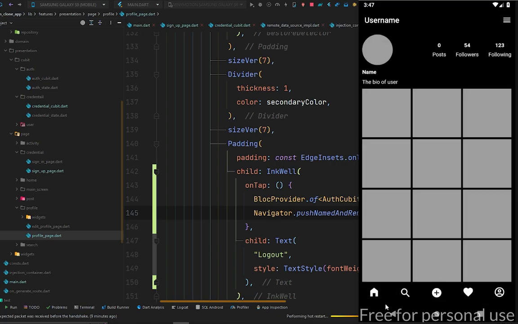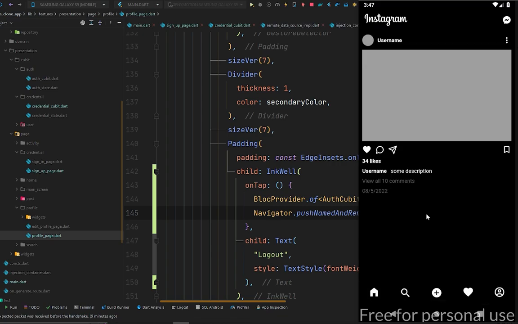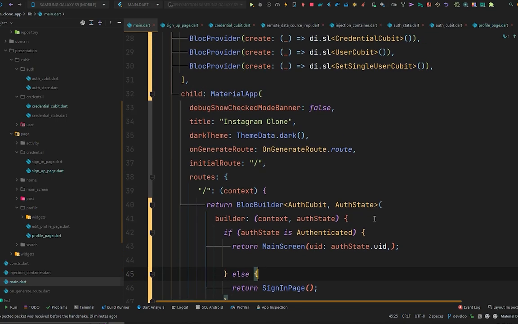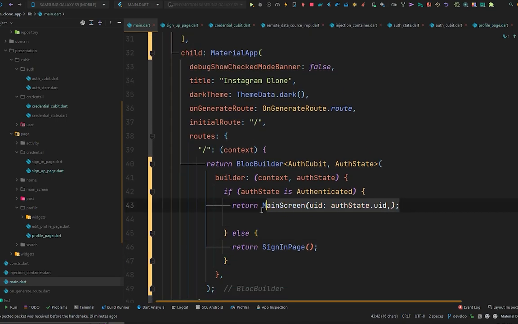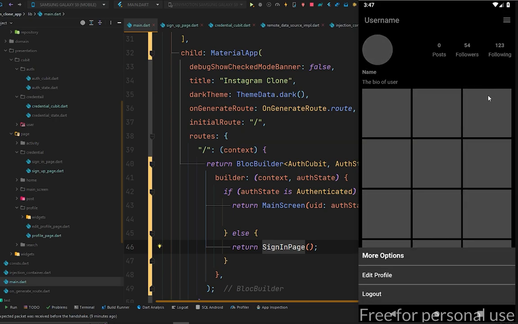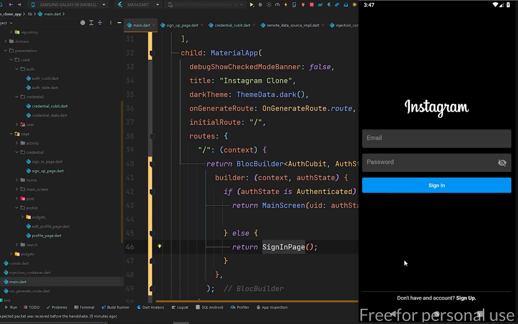Now let's start the application, and you will see this will navigate us to the home page, just because now our user is signed in, and this will draw a widget according to the current state. Our user is signed in, so this is sending our user to the main screen instead of the sign in page. Now let's try it again. Go to our profile page and click this, and click this sign out. We are back at the sign in page. That's okay.